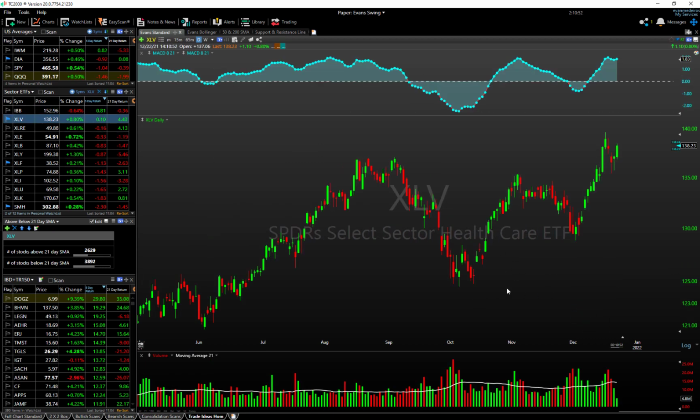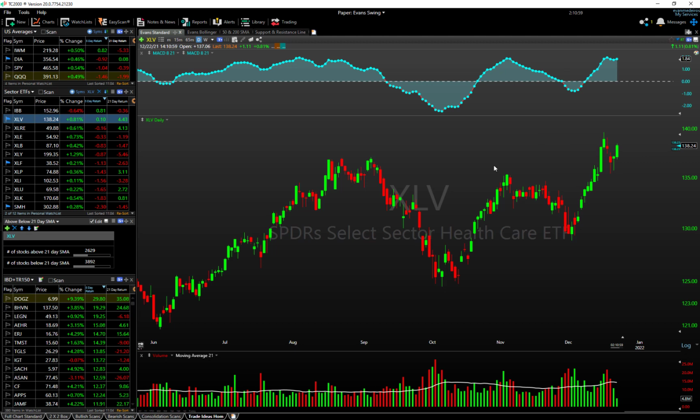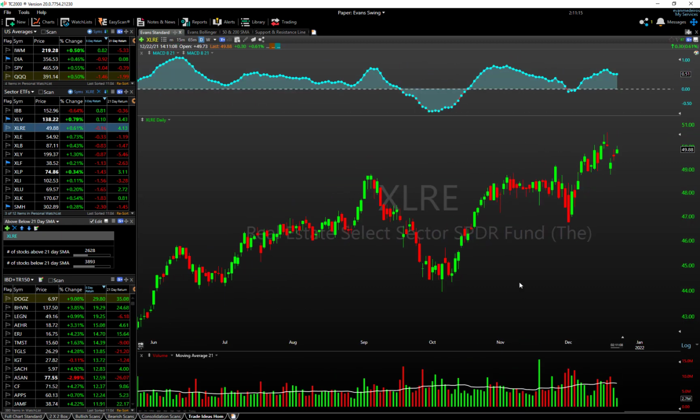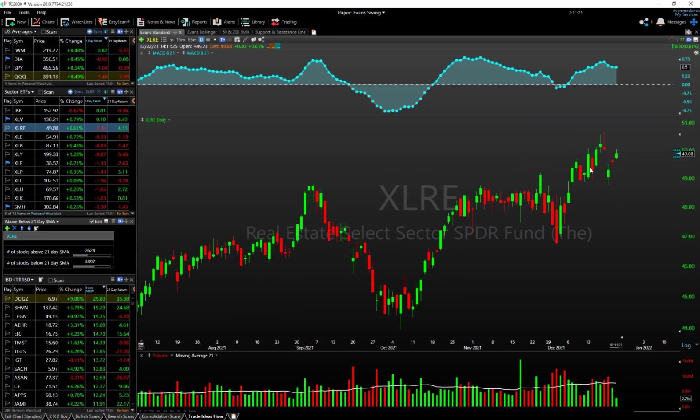You could look at healthcare, which is a lot better, a broader segment than biotech, and a more defensive tone to the market. But this here looks, again, just a lot better. This is, again, a more defensive spot of the market, but this is basically trading at all-time highs here. The structure is much different. This is much healthier from a price action technical analysis perspective. And then real estate, which we did mention briefly, I believe, in the last video, has been acting a lot better recently. Again, this here is more unfazed by recent market turbulence, trading back up towards these recent highs.